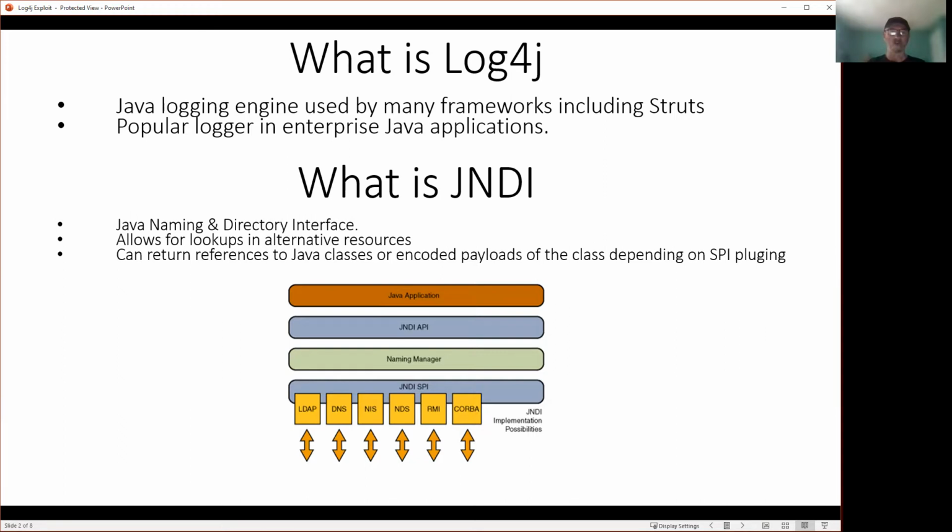And this allows for lookups in alternative resources. And those lookups can return references to Java classes or encoded payloads of the class, which is one of the features of this technology. So beyond just directory services, it actually can return references to other objects. Next slide, please.